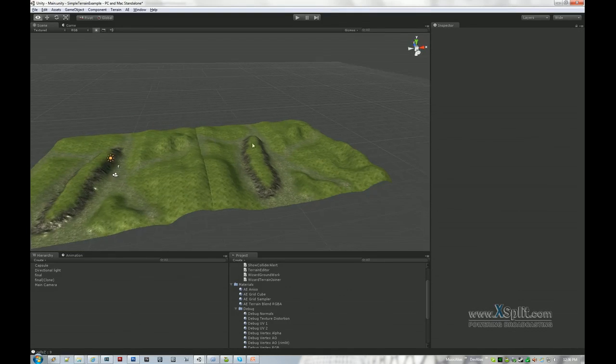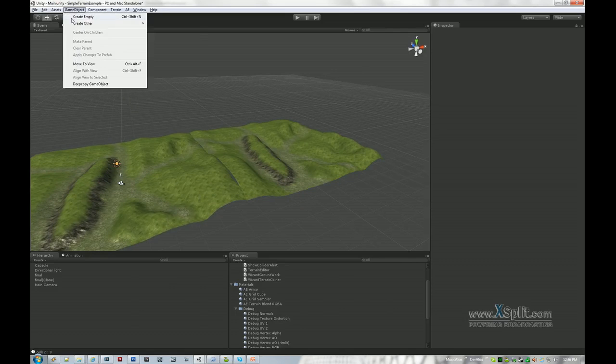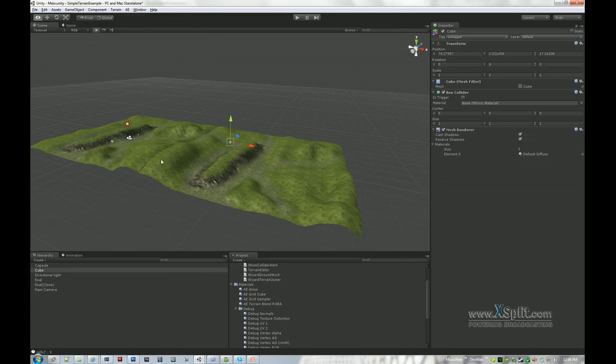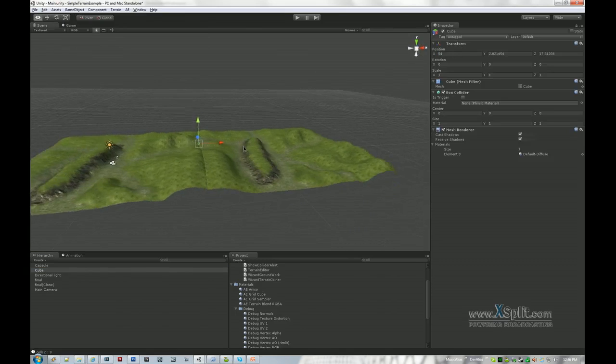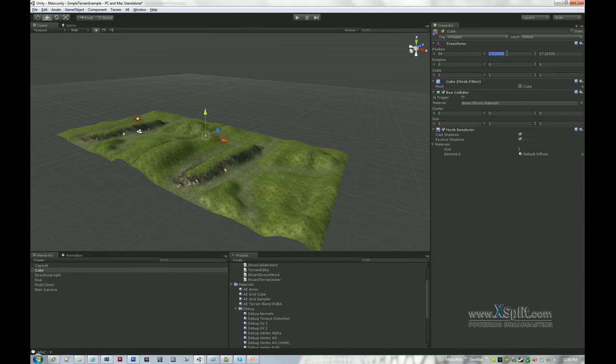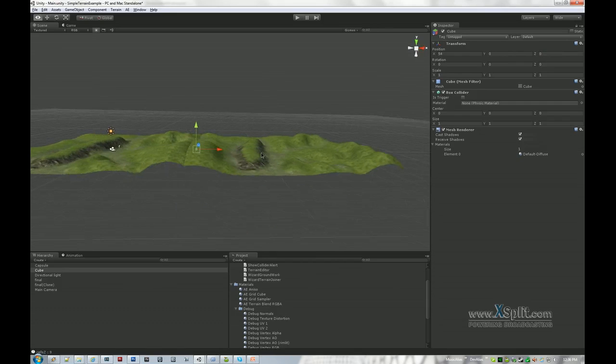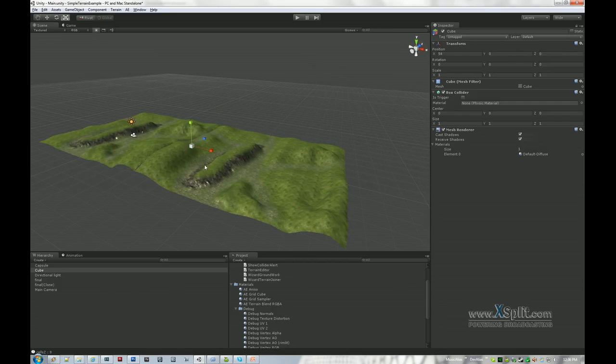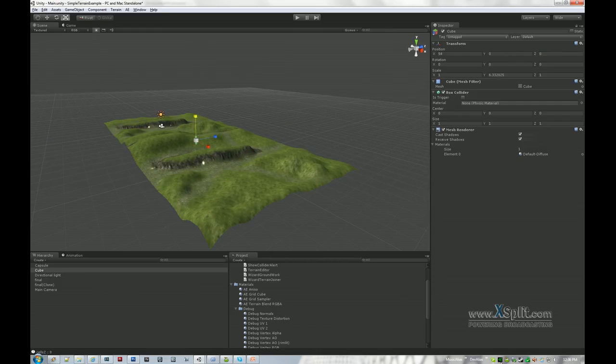Not miles off. What we do is we go to Game Object, Create Other, Cube. This is another tool that we have. It's kind of a little weird. This cube is going to define an area where we're going to try to average the position of vertices within the cube, basically on both meshes. So let's actually just do this manually. It's going to be much easier. Set its height to 20 meters and the z-scale to, I guess, 60. I'm sorry, that would be probably more like 100. In fact, let's just make it 120 because I'm an idiot.